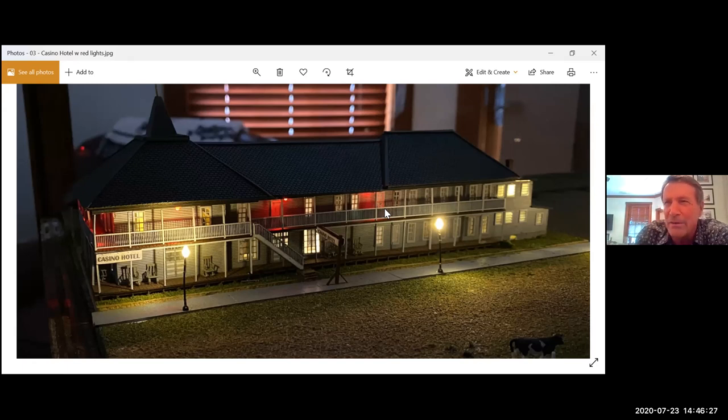just a short paragraph from the Rehoboth Beacon, July 1st, 1899. You may be intrigued to realize that it was in fact a Rehoboth newspaper in 1899. But here's the short paragraph about what's going on there at the Belhaven, what was then the Casino Hotel. Here it is. The electric light plant was put in operation at the casino on Saturday evening, the 24th of June, and produced an illumination such as Rehoboth has never known.